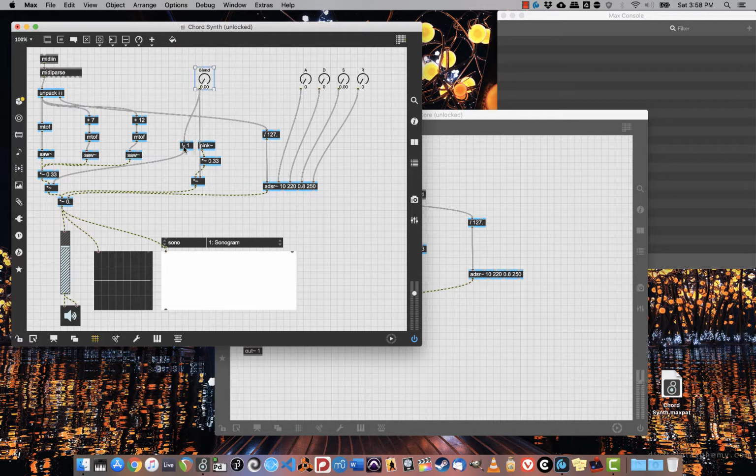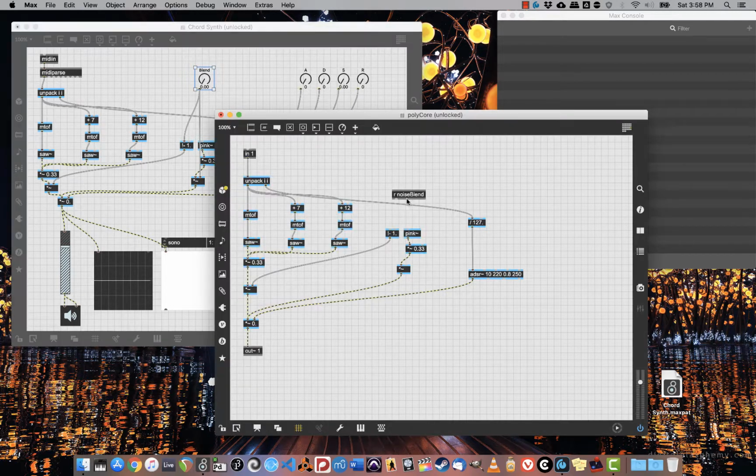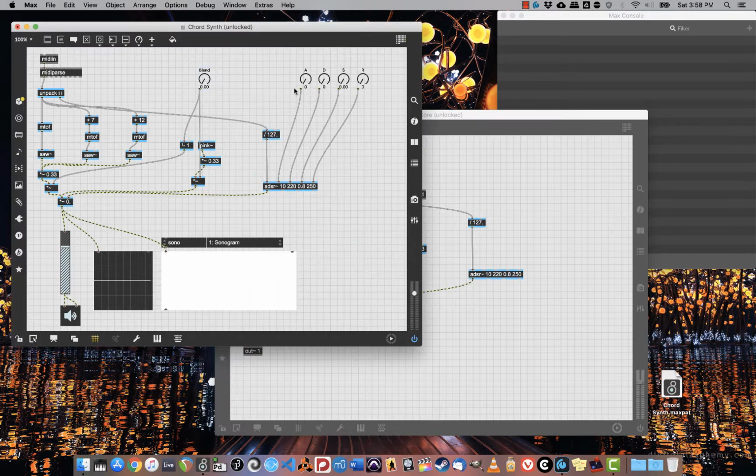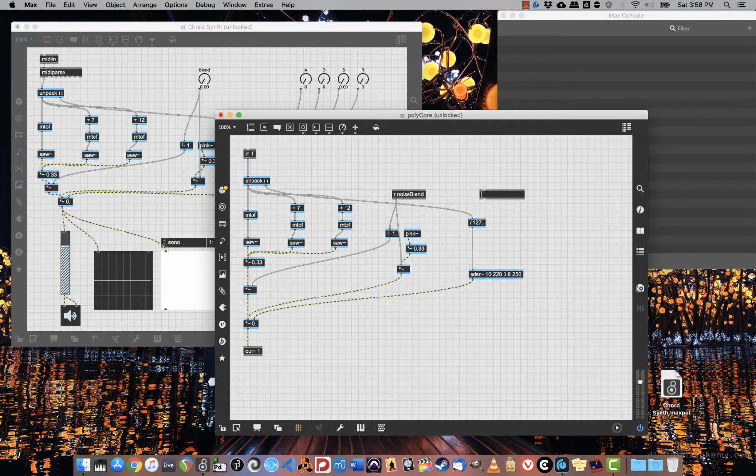So one goes to the exclamation subtract 1 point, and one goes to this multiply. Just like that. And then I need one each for ADSR. Okay.